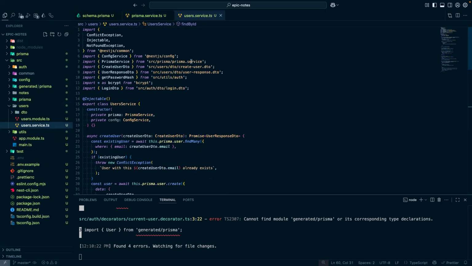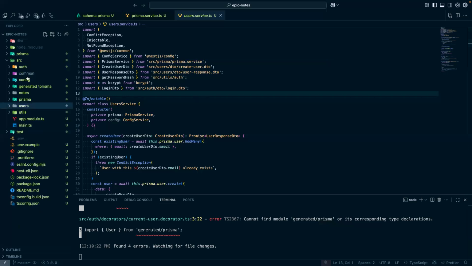We have a Prisma settings from source/prisma settings. User generated. Okay, current user decorator. Good.